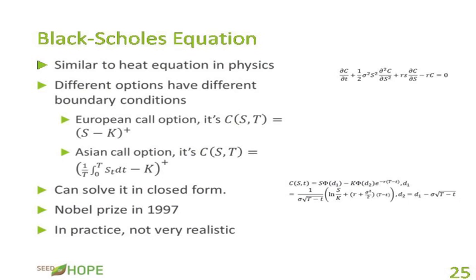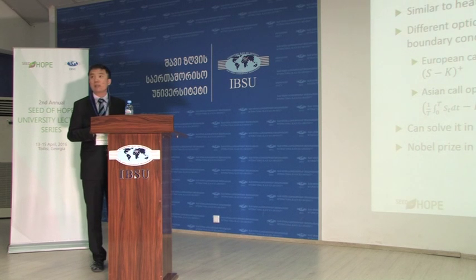The beauty of Black-Scholes and geometric Brownian motion is that it's been solved analytically in a closed-form formula. This may look complicated, but all this means is that all of the things here are known to us. So this is just a matter of putting all of those numbers into the calculator, and then you can get your fair option price. Black and Scholes got a Nobel Prize in 1997 for this discovery.